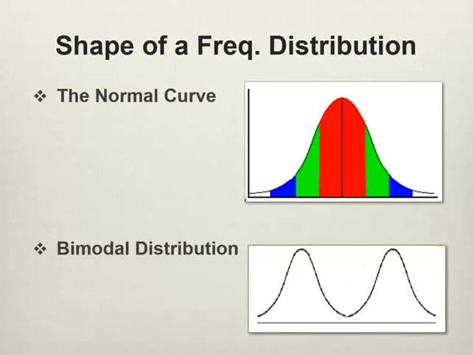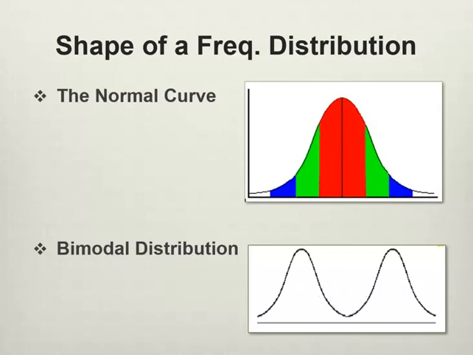Another shape is something that we call a bimodal distribution. So if you were to generate a histogram, and that histogram had two really distinct peaks. Here they happen to be of equal size, but they don't have to be. One peak could be down here and one peak could be up here. But the point is, instead of having one major peak, like you see in a normal curve, maybe you have two distinct peaks. We call this a bimodal distribution. In other words, you have two clusters of scores, each with a central peak, as opposed to one. It doesn't have to be symmetric, but sometimes it is.